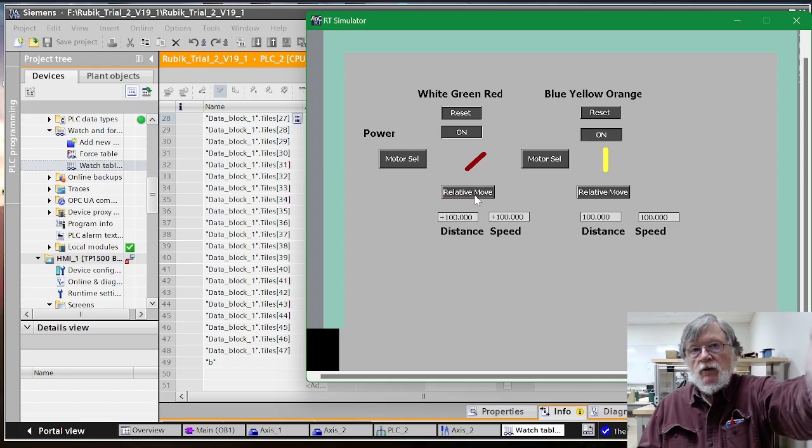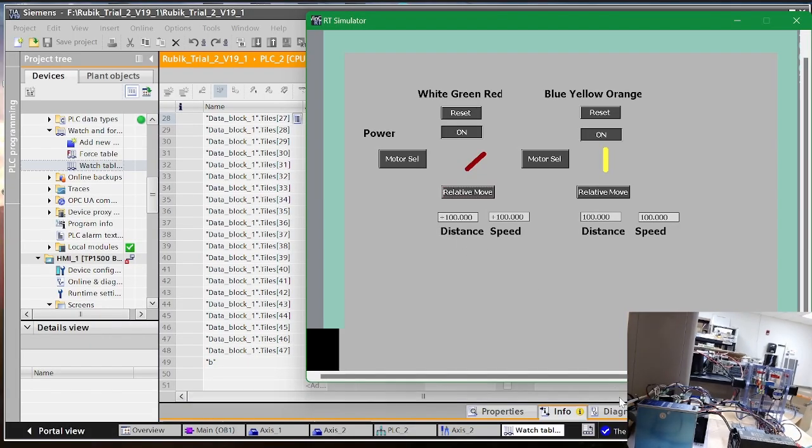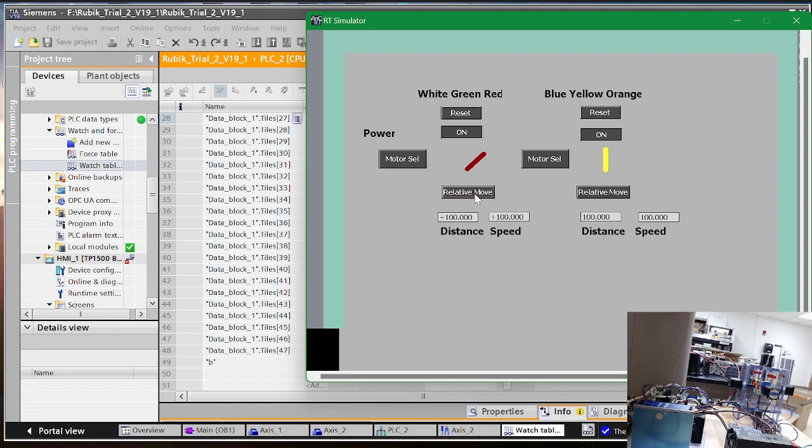I'm going to show you the picture of that right now. If I can get that picture over there and see if I can see it. Let's see if I can see it right now.